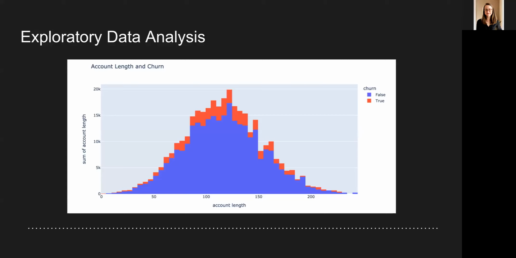And digging into the features of this data set, which included information regarding the customer account configuration: do they have a voicemail plan? Do they have an international plan? What types of minutes do they use, day, evening, night? That sort of information. There was no demographic information regarding the customers, which I think could be helpful to an analysis.